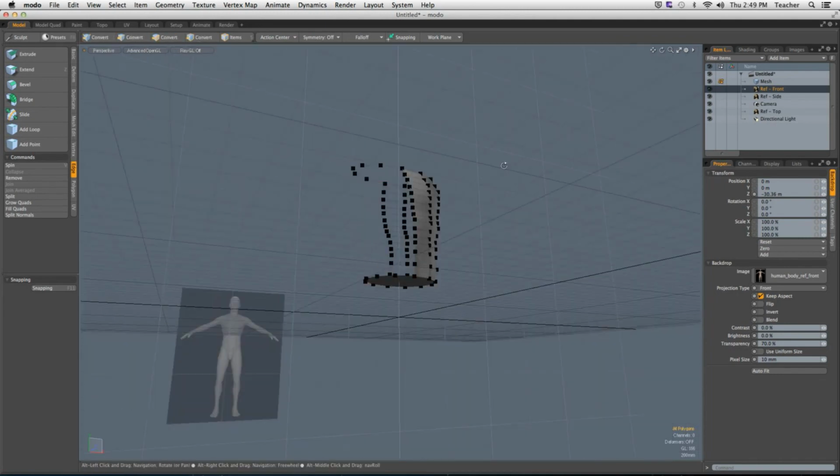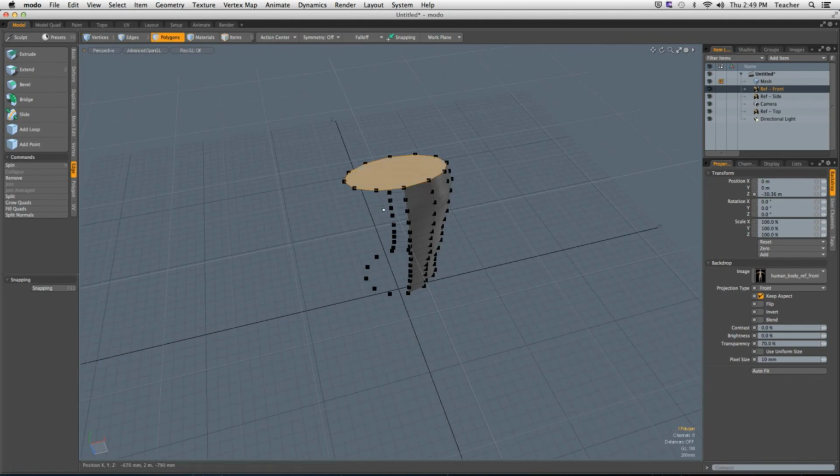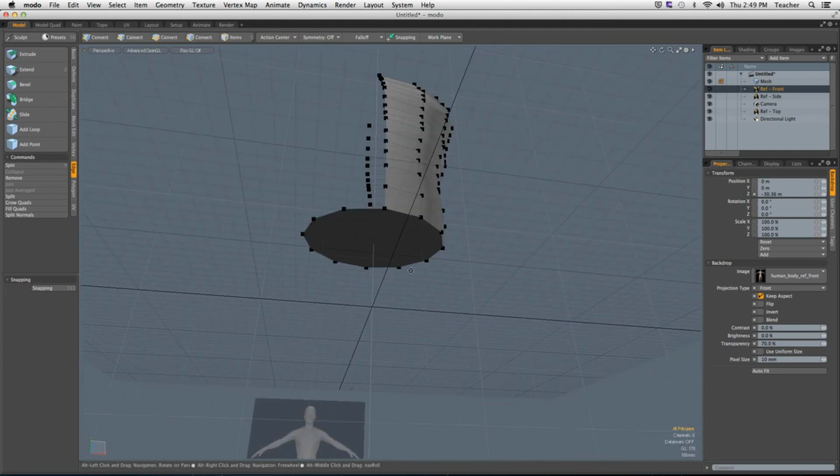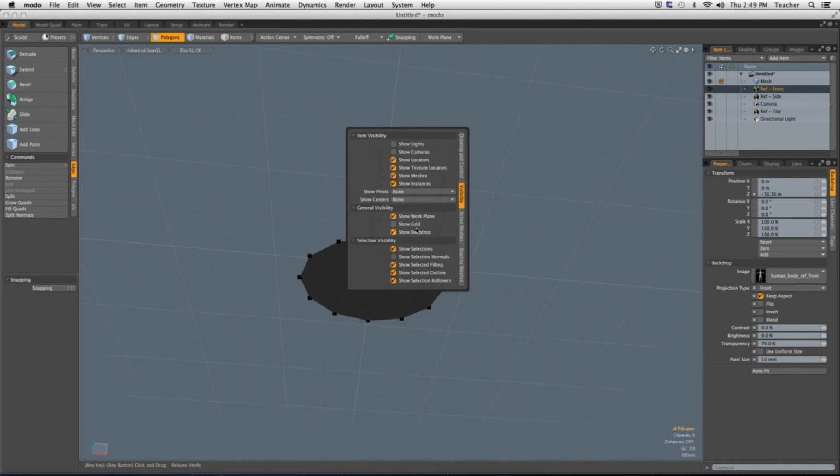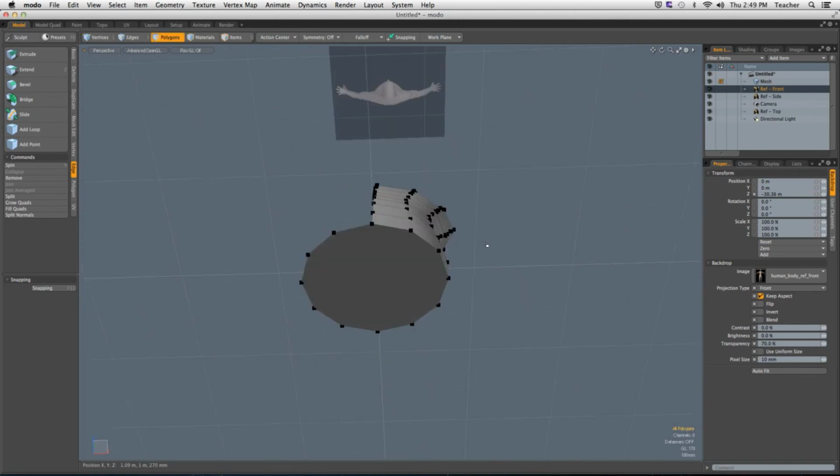Now I don't need or want this polygon up here at the top of our shoulder, so I'm going to delete it. This polygon at the bottom, however, presents a couple small challenges, and this is the next big issue that we have to mitigate, the bottom of our character. There are some important structures that we need to define down here in order for us to model our leg and then hook it into our hip.